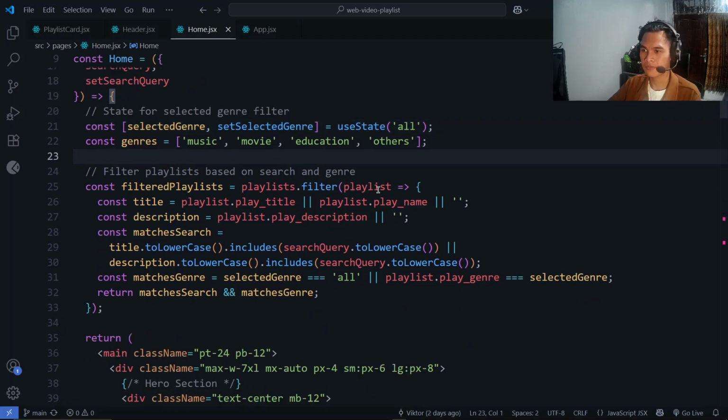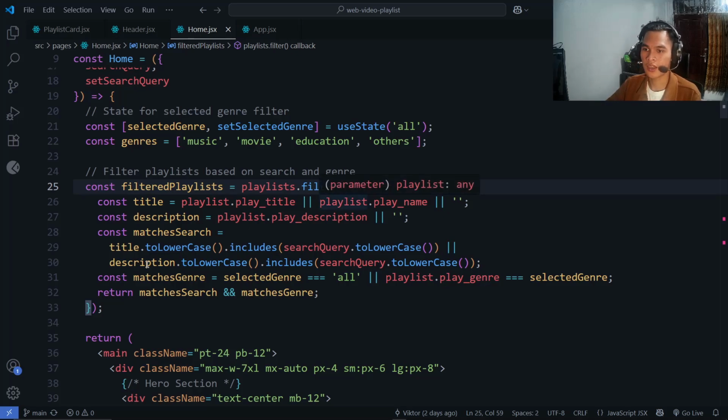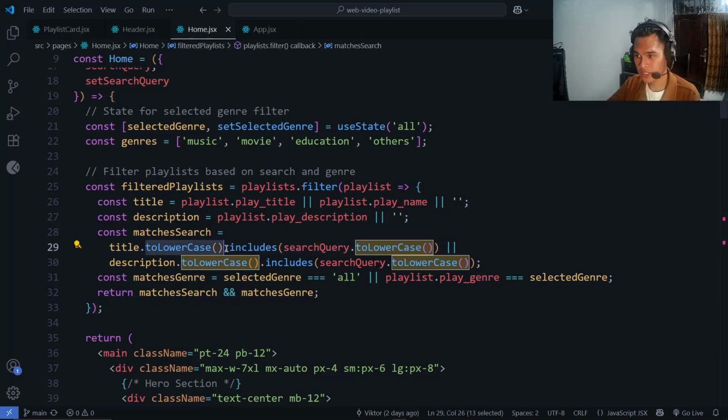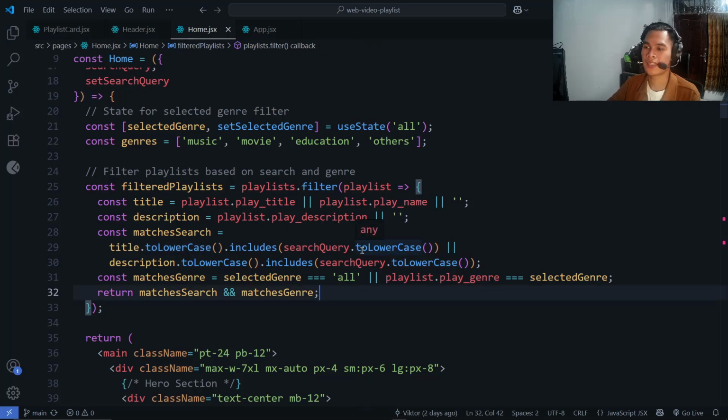And then this is the function for filtering playlists based on search and genre. When we search a playlist, we want to convert all of the keywords into lowercase first, right? So it keeps a consistent querying. When we have uppercase, lowercase characters, all that stuff, we have to put that into lowercase first to make it consistent, to make it easier to search for that particular item. That's what I basically did over here on the filter playlist based on search and genre.